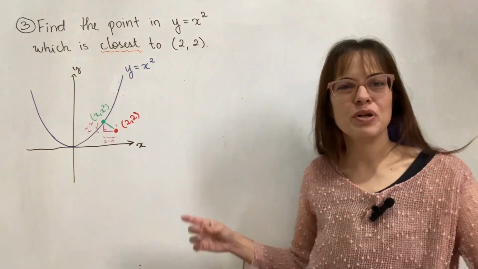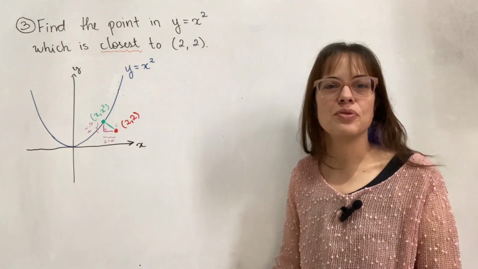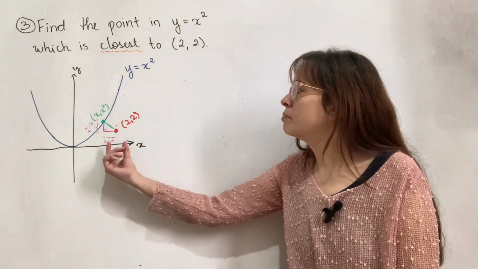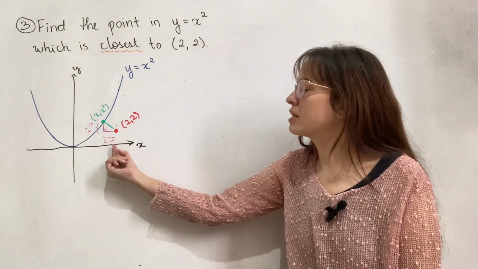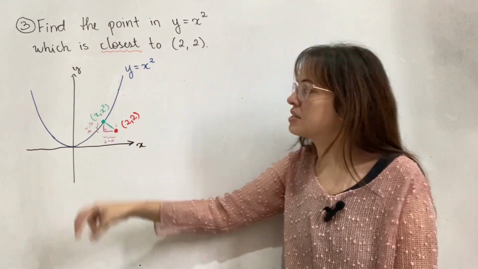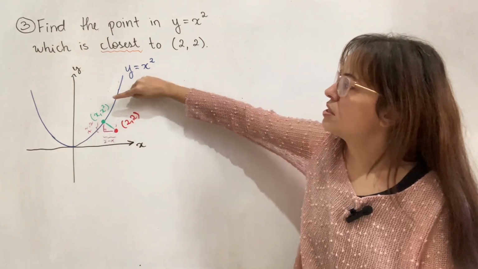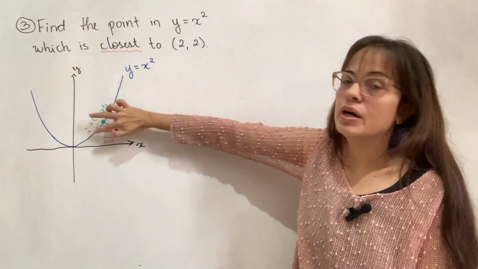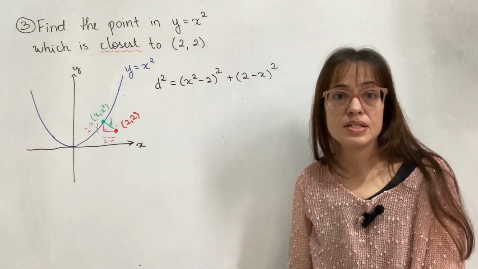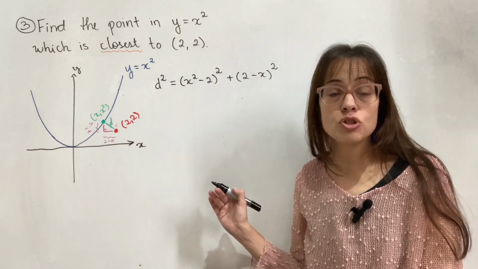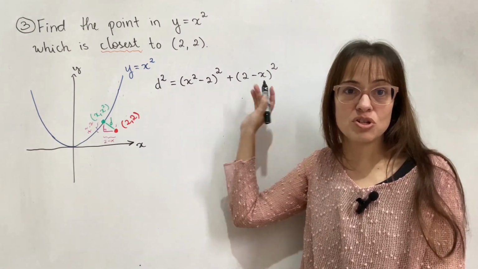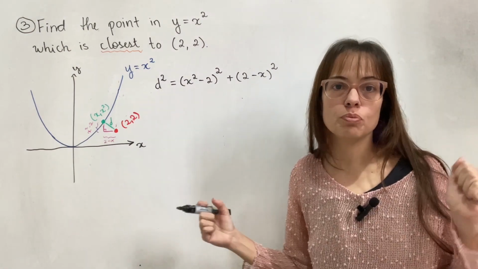It's a very small picture, but you can see a pink triangle there, right? I'm going to use Pythagoras in that triangle. And this distance is 2 minus x because it's the distance between the points' x coordinates. Same thing for the y coordinates here, makes it into an x squared minus 2. And now just Pythagoras. That is what Pythagoras is giving me. If I wanted to make just the distance into the subject of this equation, I would still have to take the square root on both sides.